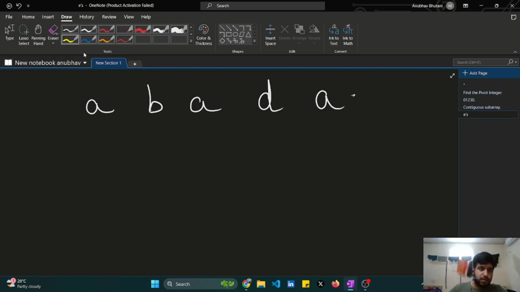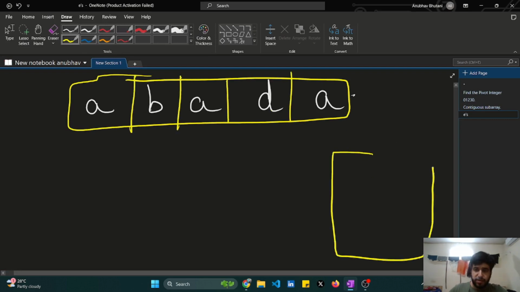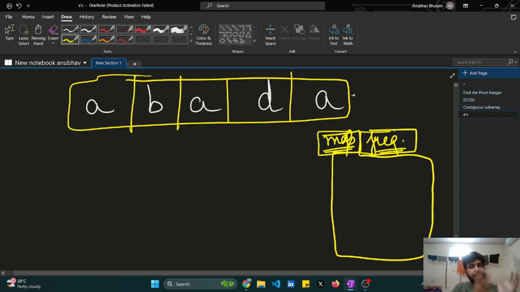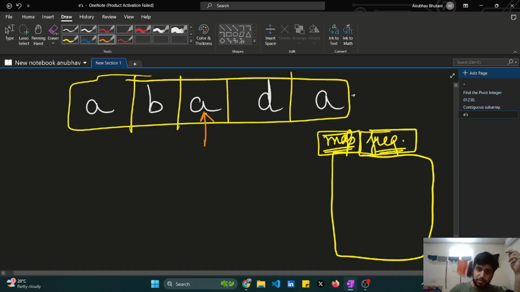Okay, so I will just make a map for storing all the characters along with their frequencies. Why frequencies? Because this frequency will tell us if that character has appeared before, and if yes, how many times has it appeared? Basically, why are we checking this? If we are at this index, and I consider the current index as my last index of the substring.